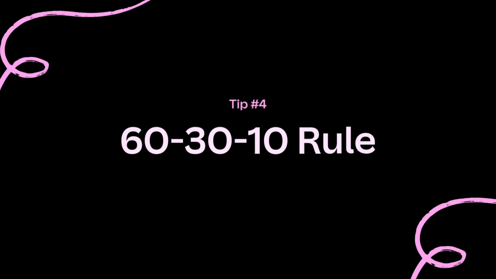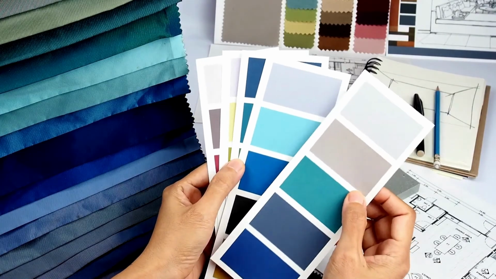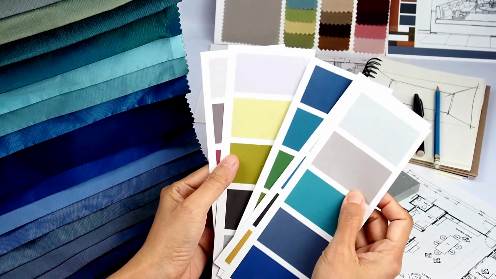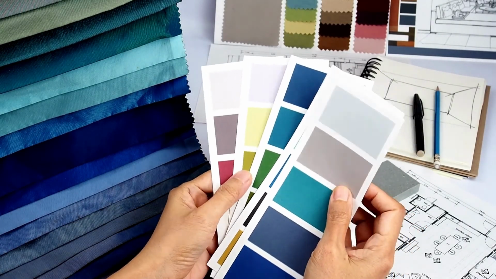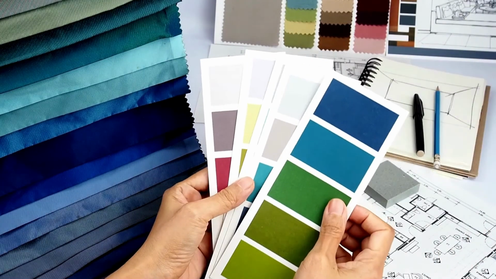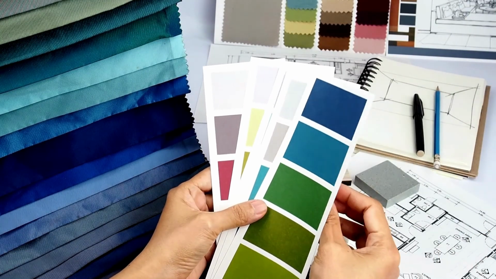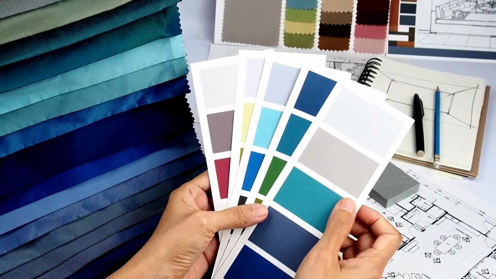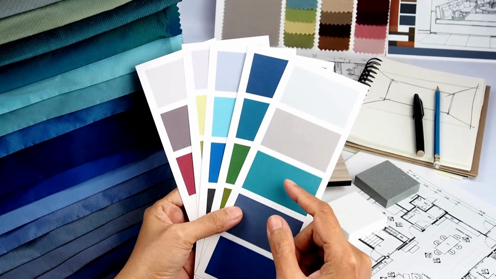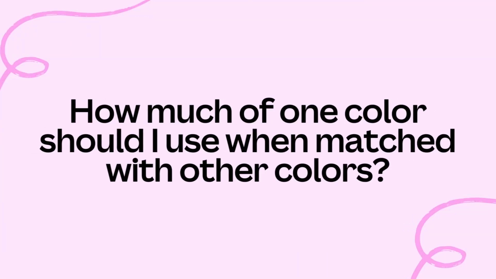Tip 4, the 60-30-10 rule. Have you heard of the 60-30-10 rule? It's been used by interior designers for years, but recently adapted to graphic design, especially for web design. This is really useful when applying your chosen color palette to any design project, and will actually help you determine your how much to how much ratio.